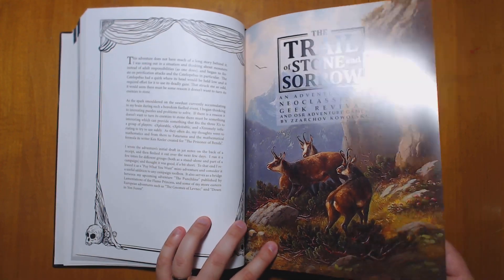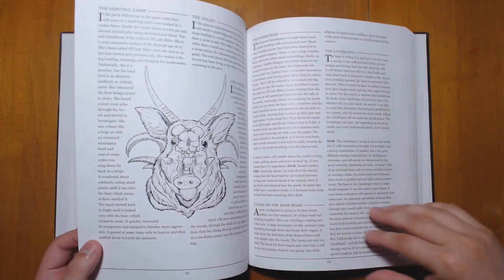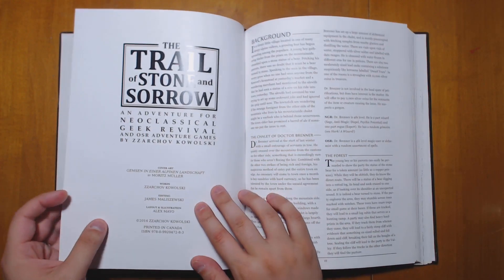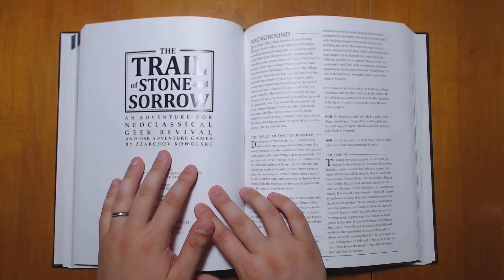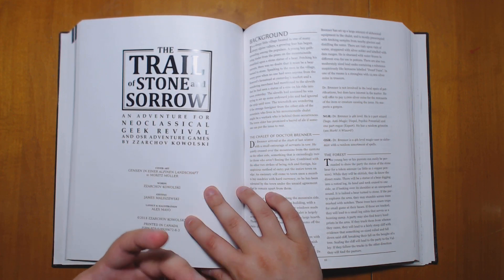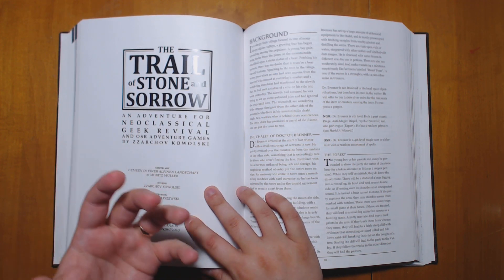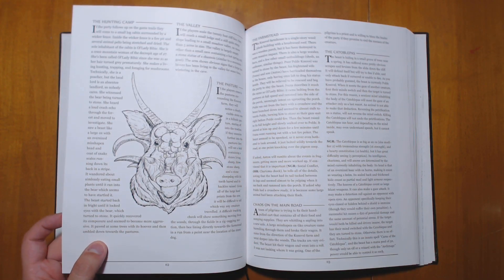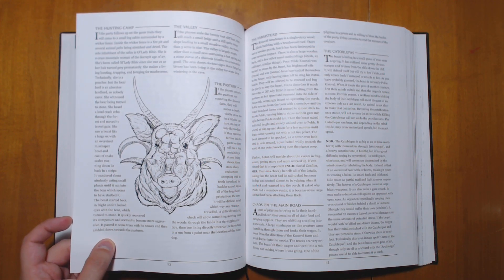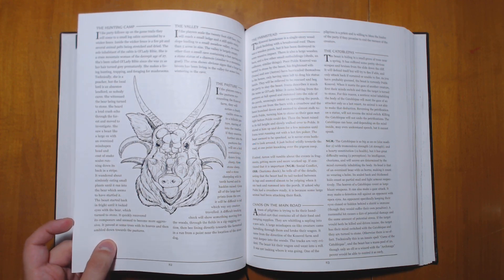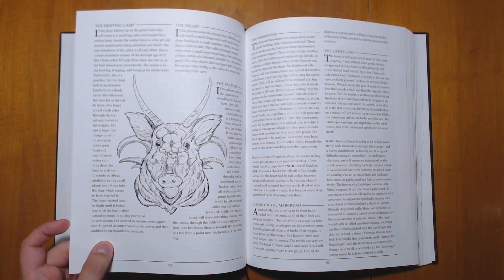The Trail of Stone and Sorrow. This is one of the shorter, it's only a couple pages long, but it's a great little concept. It's something that you can just drop into a normal campaign world if you want to have a little investigative mystery for players to deal with. Basically, what people have been noticing is that there's some sort of large beast that's sort of like a wild boar with lots of weird tusks. There's the general picture of it that's been running around the area and acting very strange. It's been attacking people. It's been running away from people. No one can really figure out what's going on.